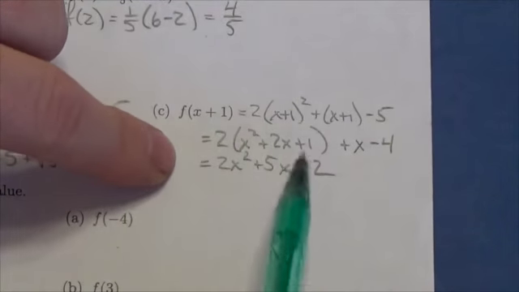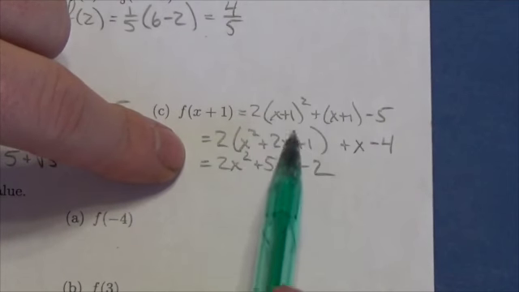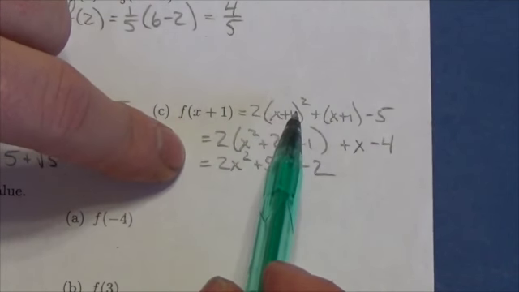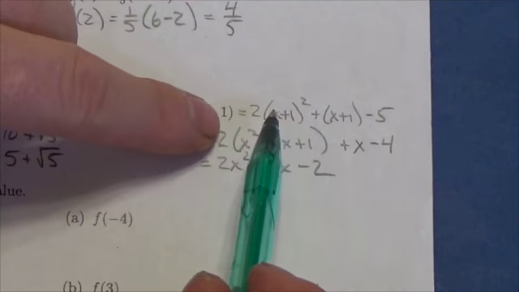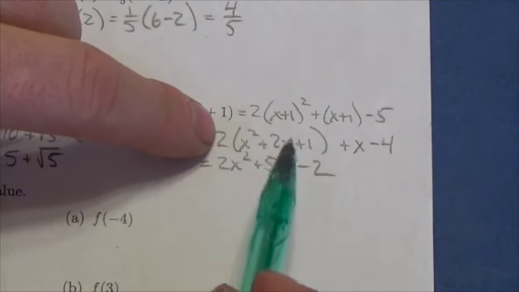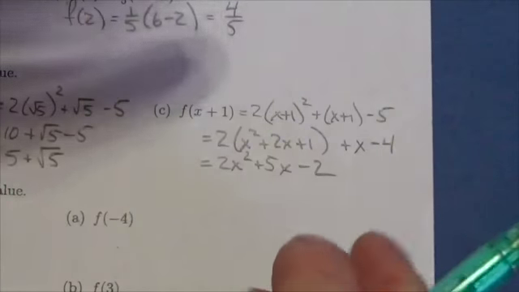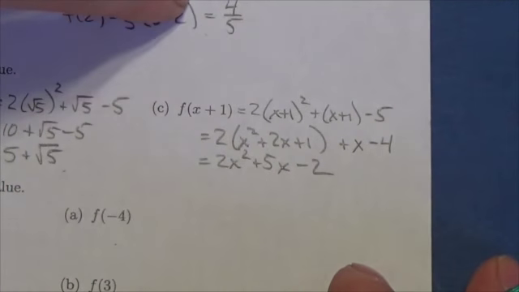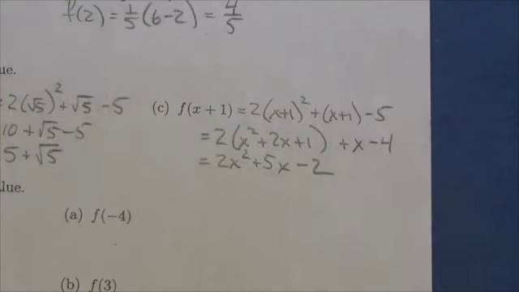Now, just to backtrack, if you're wondering where that 2x came from, you need to go back and think about how you square a binomial. Write it out if you have to. x plus 1 times x plus 1. I get that by distribution. Please don't forget to distribute. Okay, that's such an easy mistake to make. Something you should be aware of as a possibility.